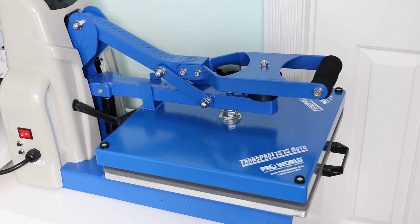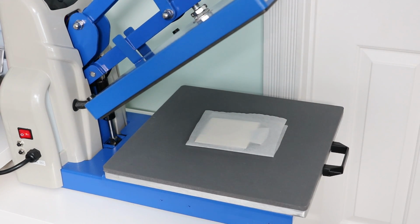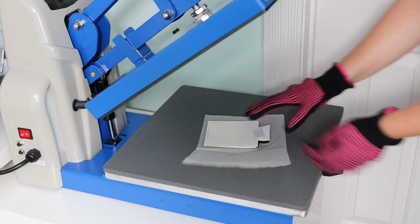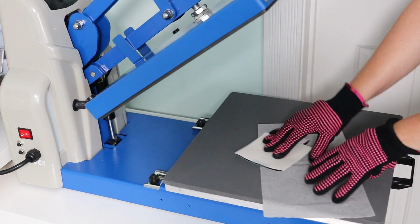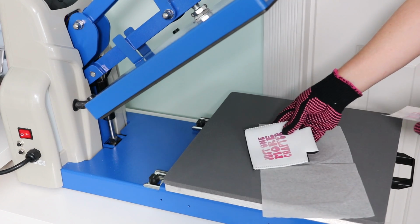You'll see that once that time is up, the press does auto open. So I'm nowhere near the press at the time it's complete, and it does auto open once the time is up that I have set on that timer. Then once that's opened up, we can pull out this drawer again and remove that sublimation print. Now let's take a look at a shirt.